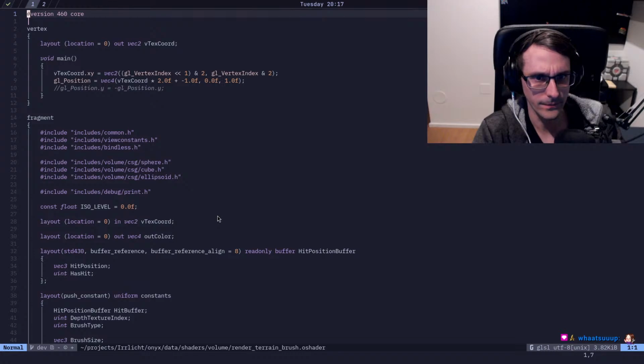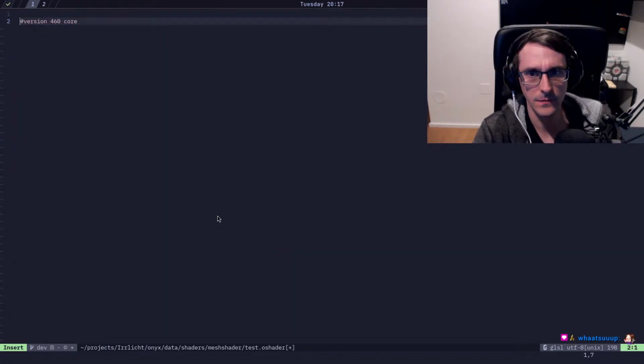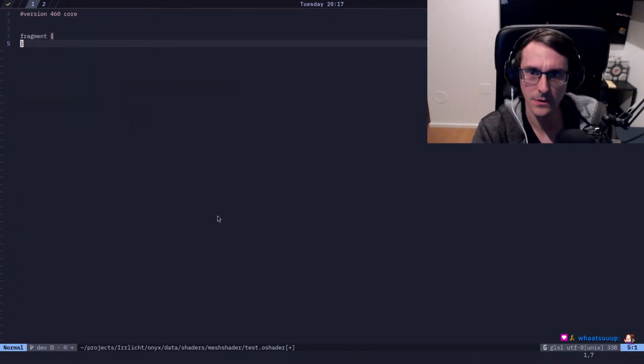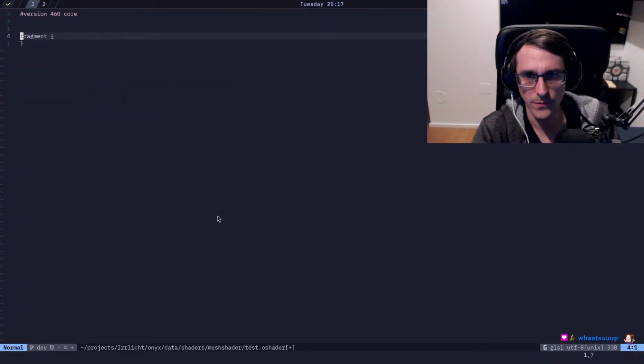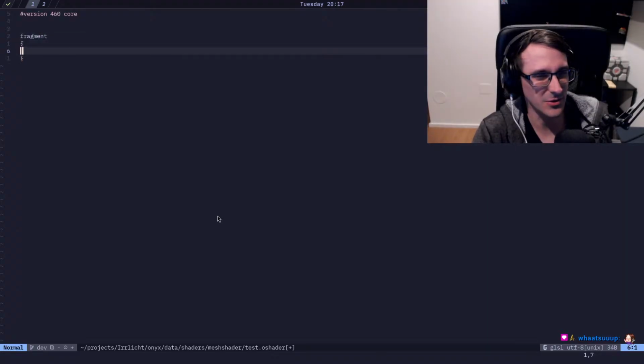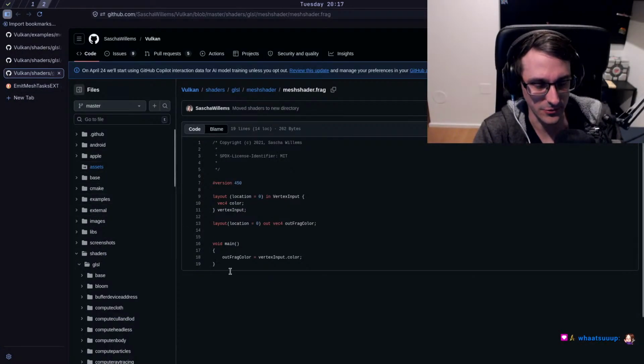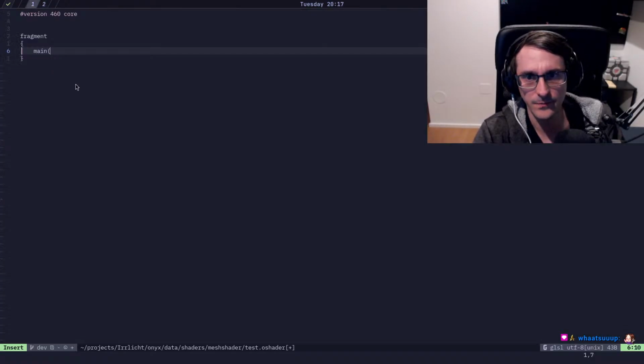Probably. Yeah. And then let's do one fragment shader here, which I think for now we do it like that. I don't know if my parser can handle it in the same line, so let's do it like that. Then let's copy the main shader actually here from here, because why not? That's good enough.